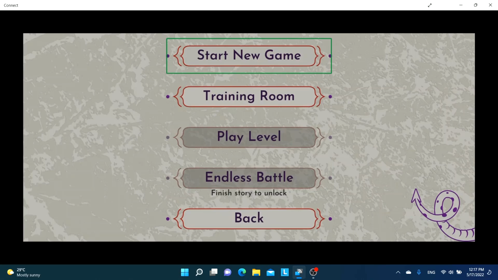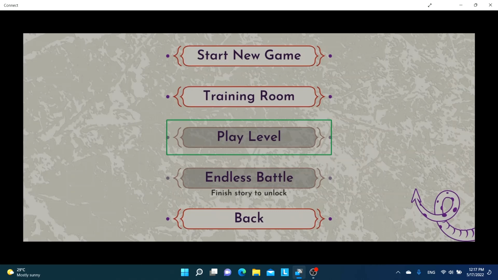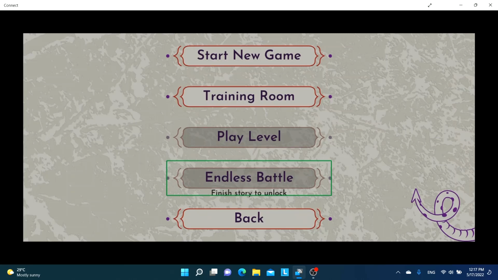Start new game. Button. Double tap to the training room. Button. Double tap to select. Play level. Disabled. Button. Endless battle. Disabled. Button. Double tap to select. So there are various playing modes available here. Like we can play the story mode, as well as we can go to the training mode and get the basic training about this game. And there are the level mode as well as the endless mode.